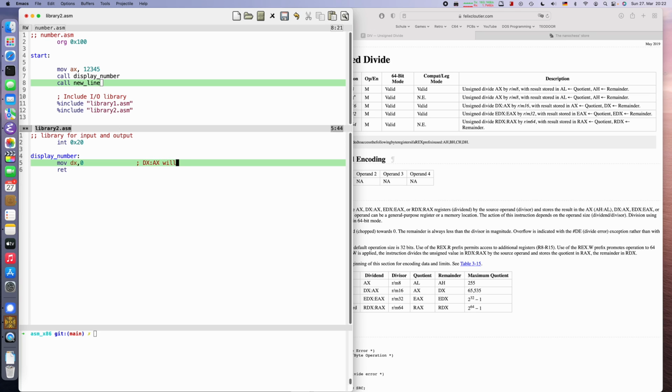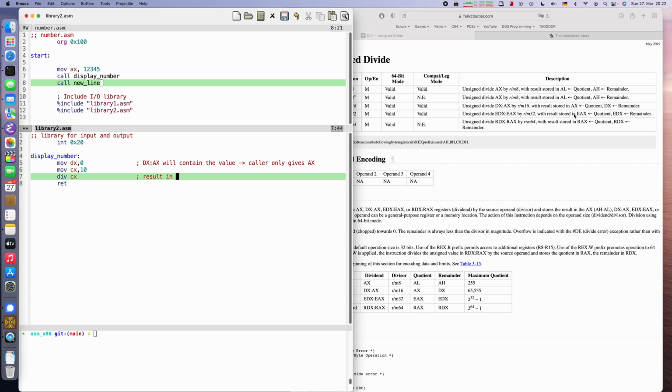DX:AX will contain the value. The caller only gives AX, so we only get 16-bit input, but we want to have a real 32-bit division. Then we will load up the divisor, that is 10, into CX, and we can call div cx, which will give the result in.